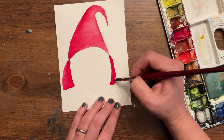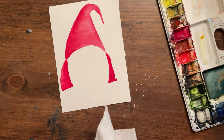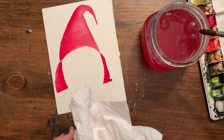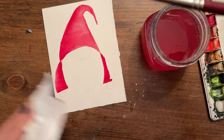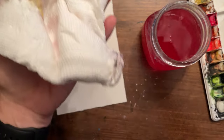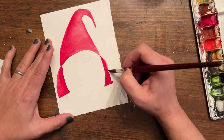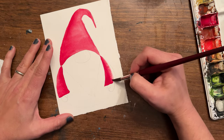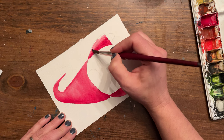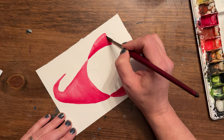That little bit of subtlety is all you need in terms of transition to make the eye and mind understand that something has form — that it's not flat, not all one matte flat color. When I rinse my brush, my water is already very red. I do not take my brush straight to paper — I dab it on my paper towel. There are no drips of water on it, it's just damp. Getting the right dampness takes practice. When a big droplet pools out onto your page, you know that was too much water.